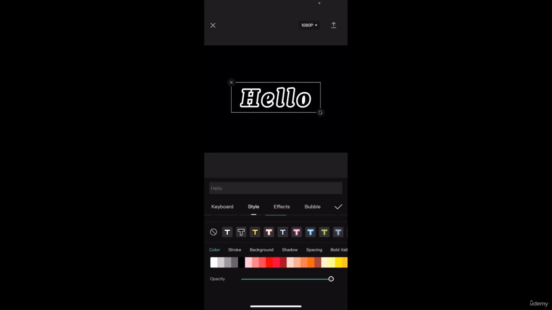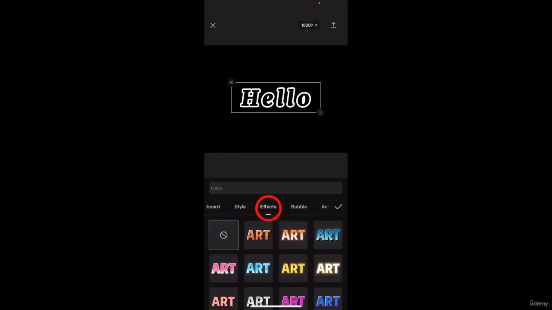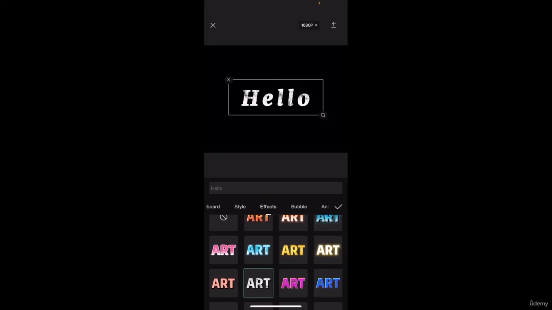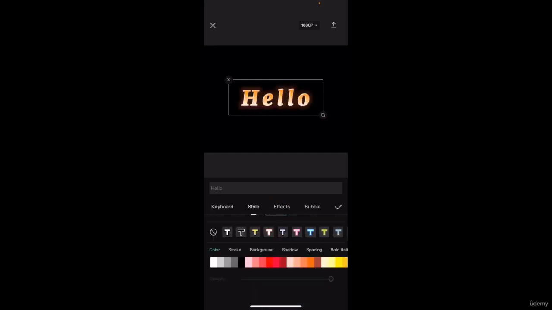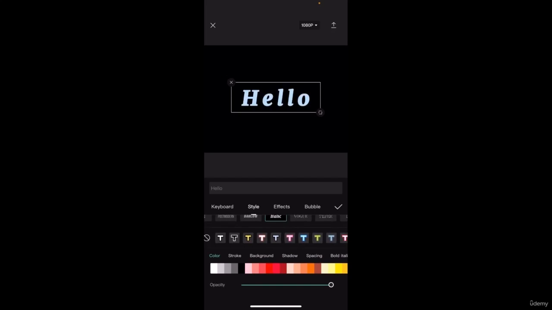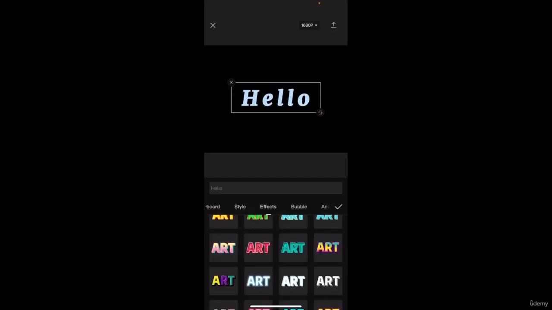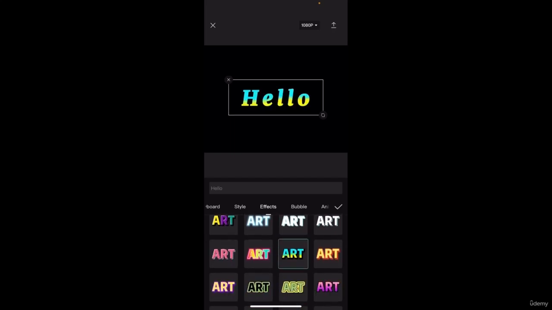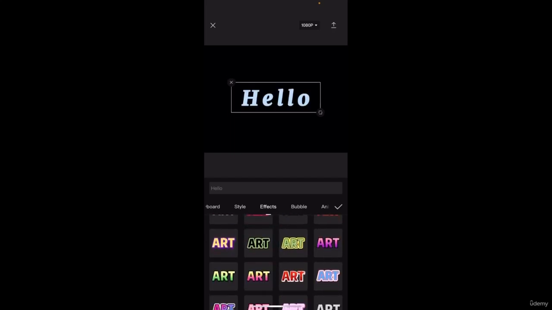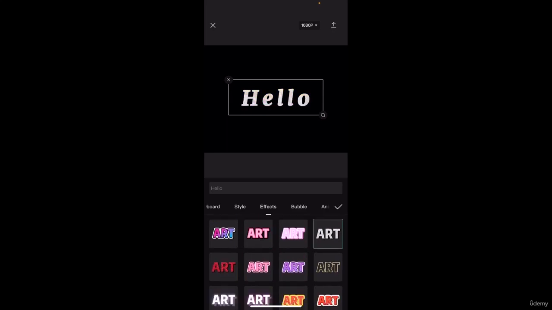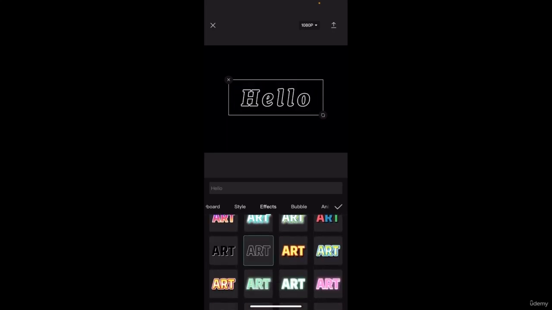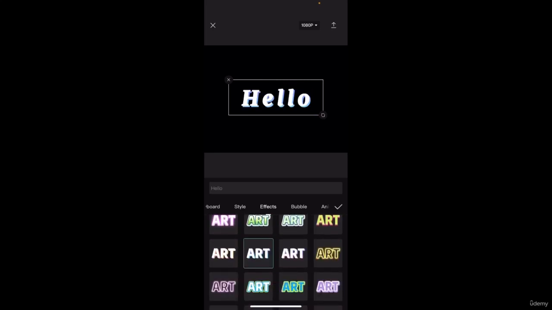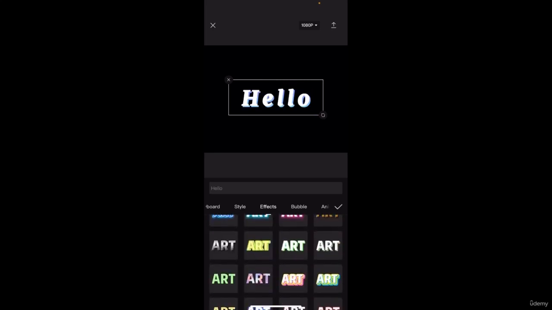So besides the style, we also have effects. So these are different effects that you can have. So there's different types of artwork. You can see right here, it's kind of similar to this, but you can see this only affects the text itself. What this effect is the art for the whole text. You can see right here, if you click on this, it changes the effect of your whole text. So you can just choose whatever artwork you like, and then you can use that for your video. So I just go ahead and choose any one of these.